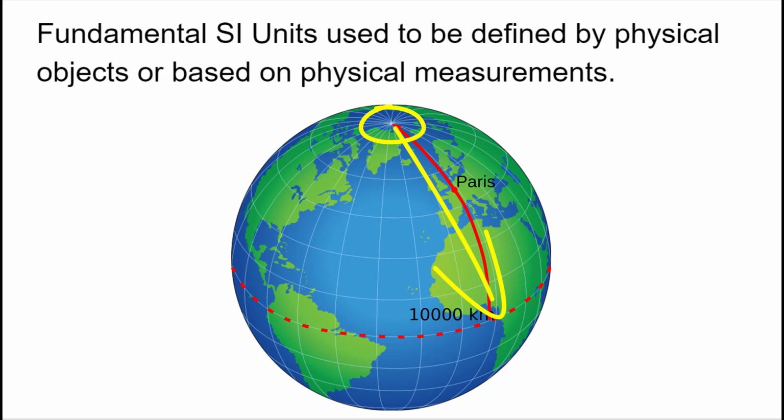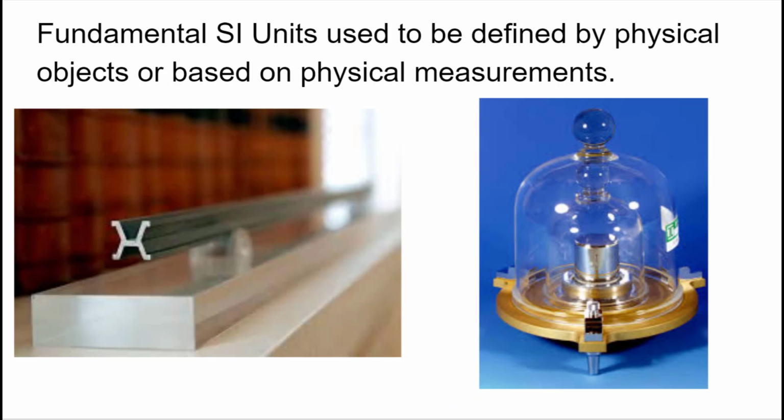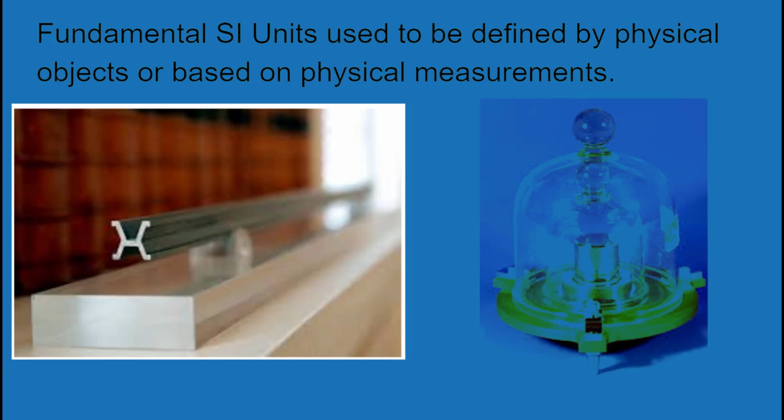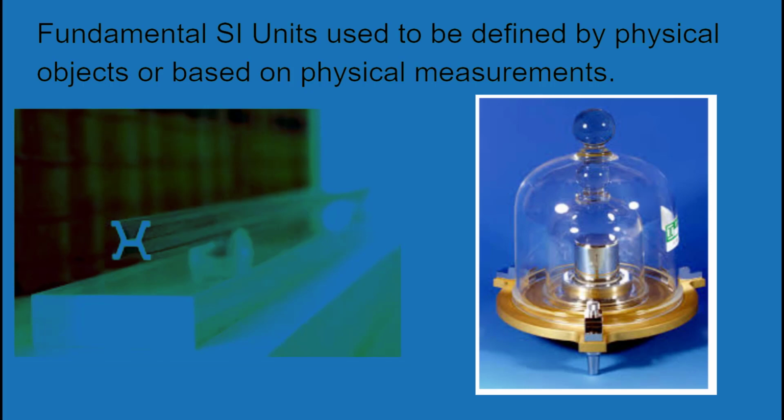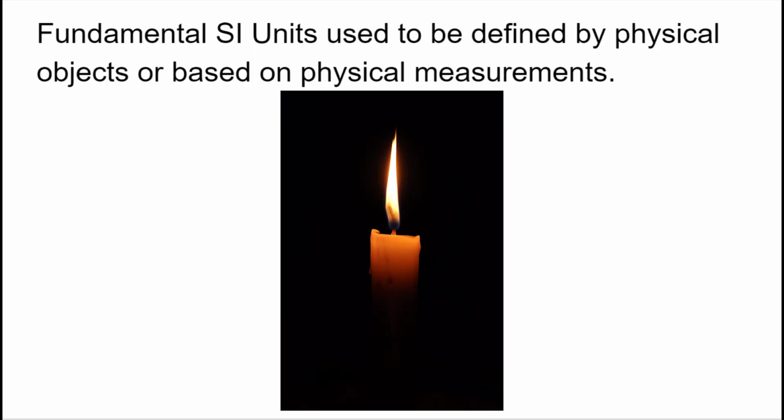However, to help scientists make more practical measuring tools like a meter stick, physical objects were constructed to define each of the measurements. For example, the meter stick was constructed from a bar of platinum that is exactly 1/10,000,000th the shortest distance from the North Pole to the equator passing through Paris. And then that bar is used to check the accuracy and precision of all other tools used for length measurements. This was also done with many other fundamental measurements like the kilogram, which is the mass of 1 liter of water, and a single candela, which measures luminosity, is the luminous intensity of a standard wax candle.